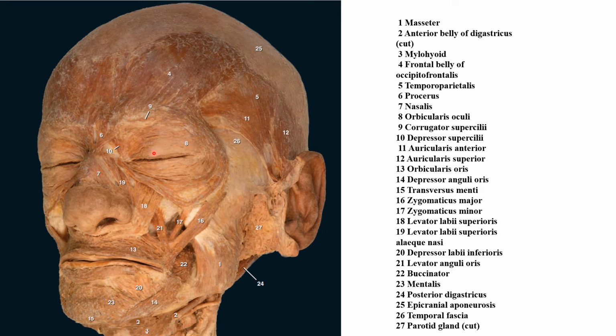Then there is the lacrimal part. It lies deeper in the lacrimal sac, so I'm not able to show you that part right now. But it has a function: it dilates the lacrimal sac by exerting force on the lacrimal fascia, and that helps in the secretion of lacrimal fluid. All of these three parts are very important. They are even clinically important as well.